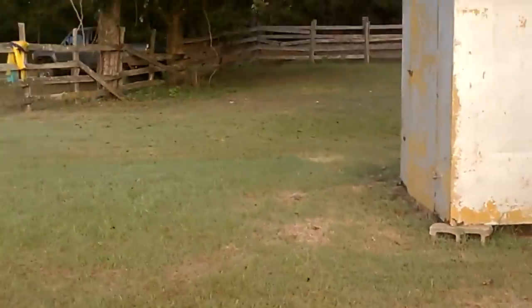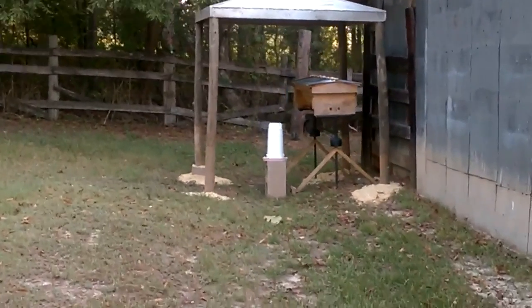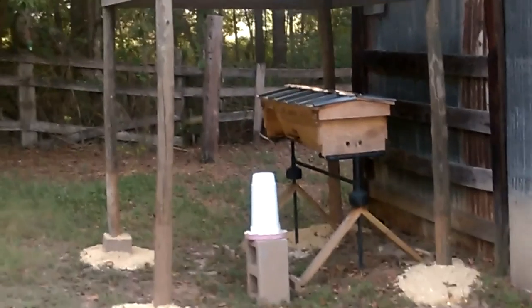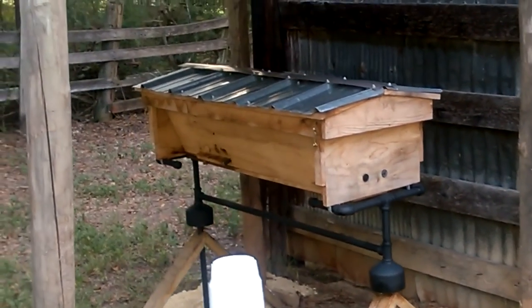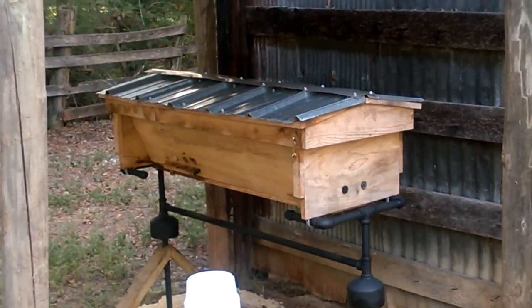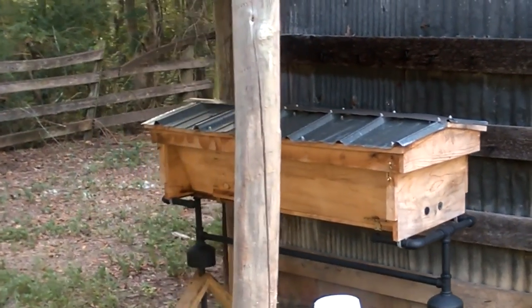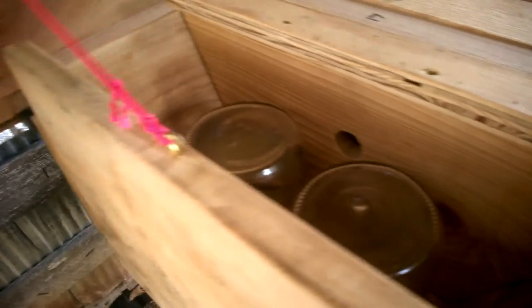We went around the other side of the barn to the original hive and there was bee activity there too. I didn't want to disturb them so we left them alone. We put up an old canopy we used to use for feeding cows just to give them shade — they're in shade about 70% of the day, but down here in the south it's hot. Four days later we still have bees, with more activity at the main hive and they're drinking the sugar syrup.